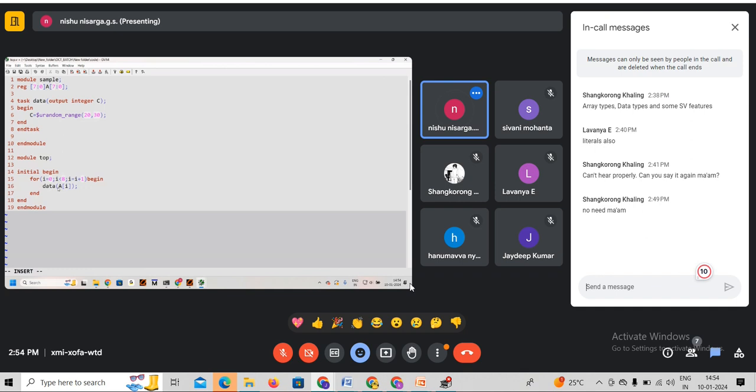Okay. So consider you had this i equals to 0. That time your C being generated, like C took the value like 20. Okay. That 20 was saved inside your A of 0 equals to 20.